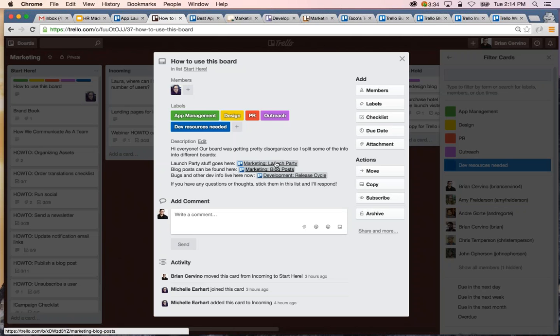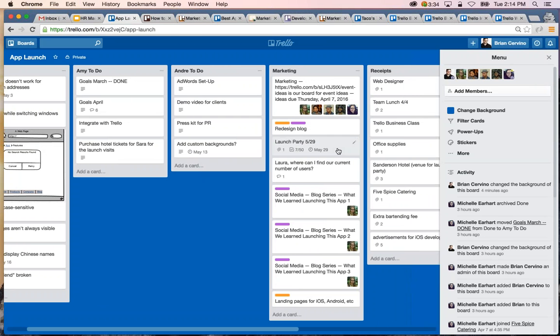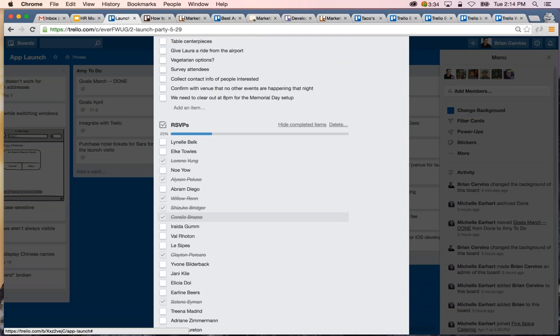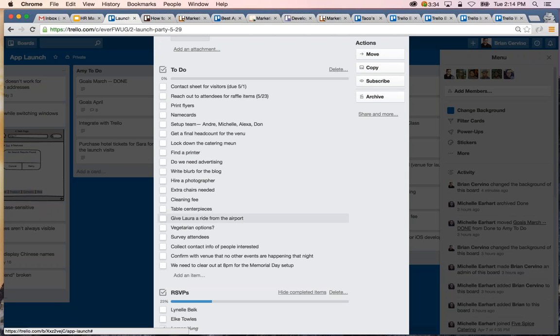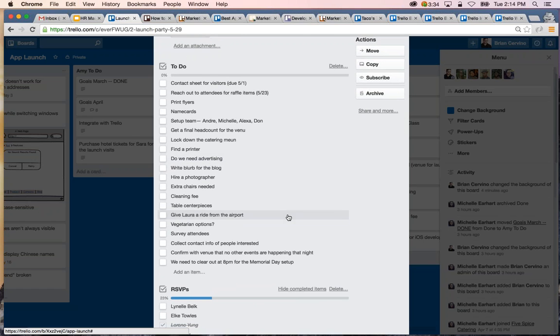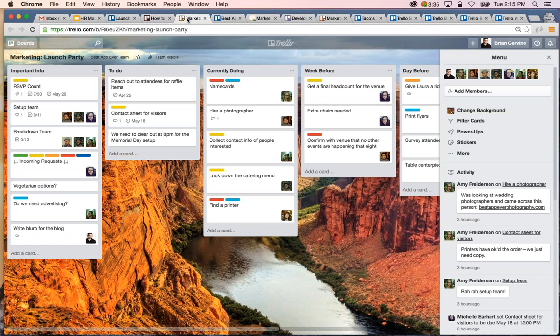Let's check out the launch party board over there. So you remember that card? It had 50 checklists on it. There was just a lot going on. This was the culprit, I believe. Yeah. This is just a list of a lot of tasks, and stuff like this is the setup team and here's name cards and we need a final head count are items of a very different scope, and to have them all in a list like that is overwhelming. It's really hard to get perspective on what is going on with this event and how complete it is. So yeah, we've got the launch party board.